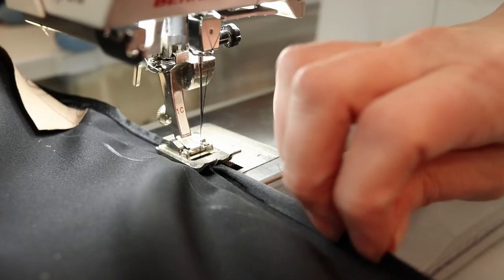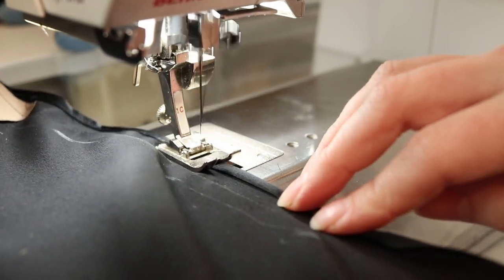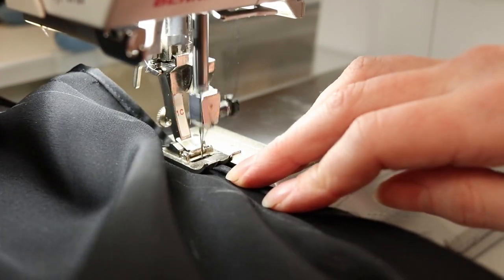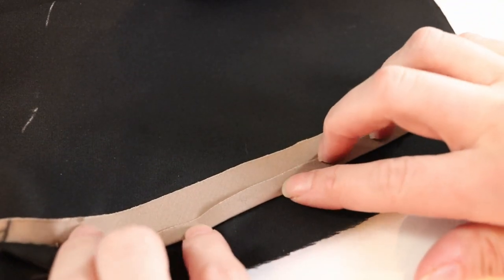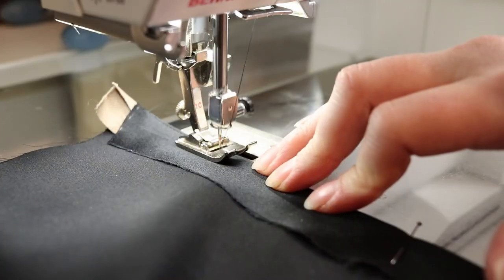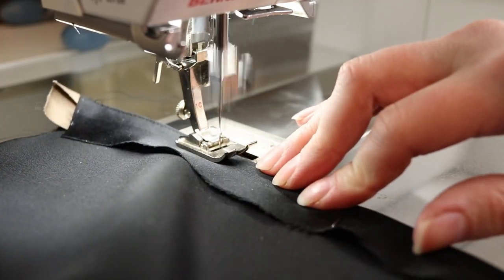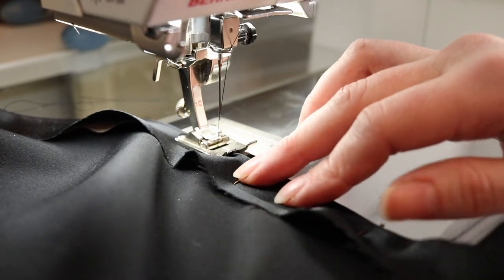Most of the edges in this lining are raw edges, which will eventually be folded over and hemmed, or done with sort of a top-stitched French seam to finish them off, though the center front seam is cut on the selvage edge. And it's left with incredibly wide seam allowance. In fact, all of the seam allowances are left pretty wide, and there is evidence of alterations.